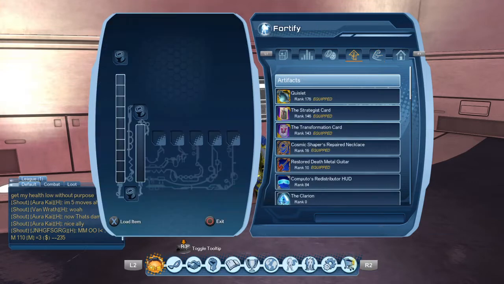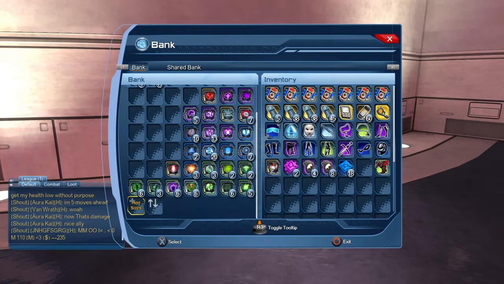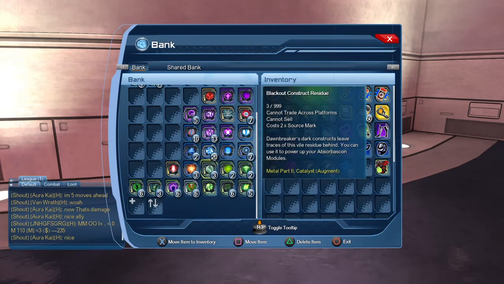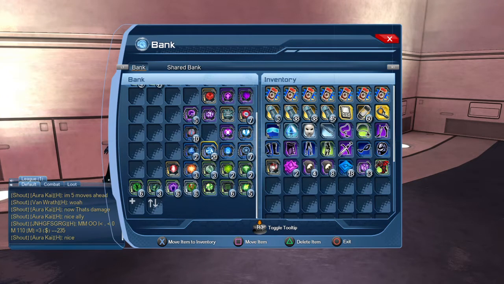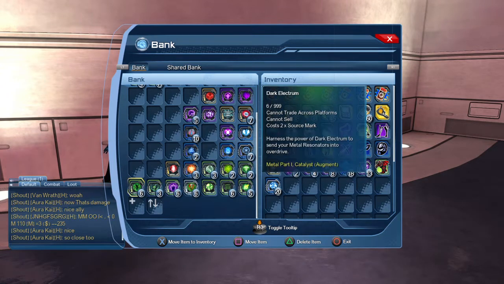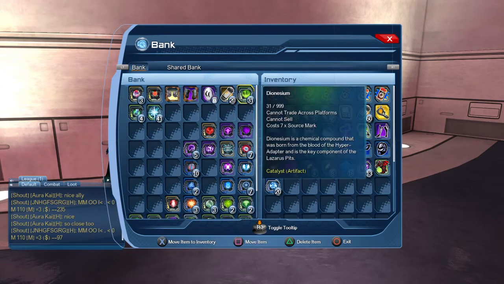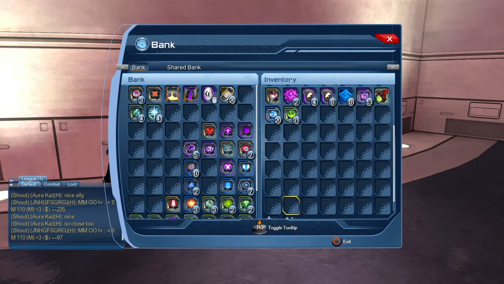Okay, so we have no Dionysium or any of that stuff? Oh, I bet you I do. Let's see. Do I have any of that stuff? Oh yeah, I do have it. It's just not in there. So maybe we'll keep the Dionysium and stuff in there just in case. Let's see, where did I put that? Dionysium. So we'll keep this stuff in here. I was going to say, I have a ton of that stuff.